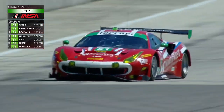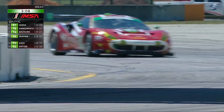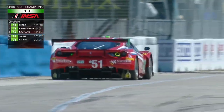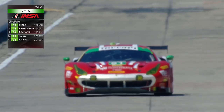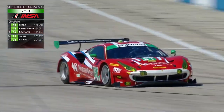It is quick. I mean, they're going to be happy to get the pole, but generally speaking, we don't normally show the ultimate potential of the car. But Daniel Serra... Pit now, Daniel. Yeah, exactly. On the pole, he was at Daytona, set the fastest race lap at Daytona. He's coming towards the line, John. He's got across a 58.7, as predicted, a full second out of the lap record.